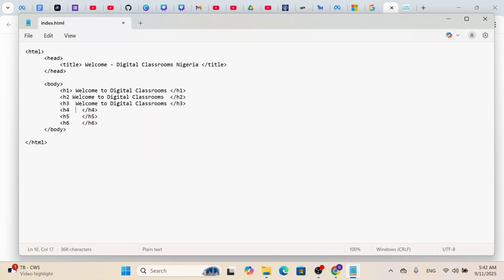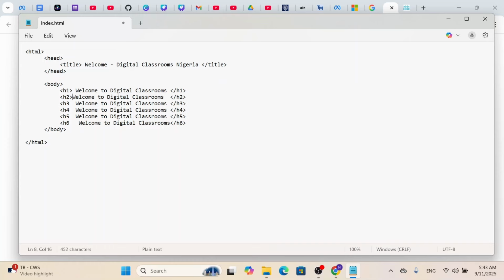In between our H4 opening and closing tags, we equally paste welcome to digital classrooms. In between our H5, we equally paste welcome to digital classrooms. And in between our H6 tags, we equally paste welcome to digital classrooms.